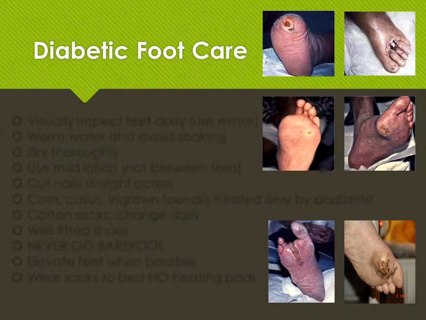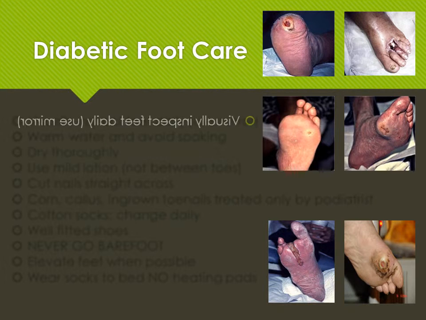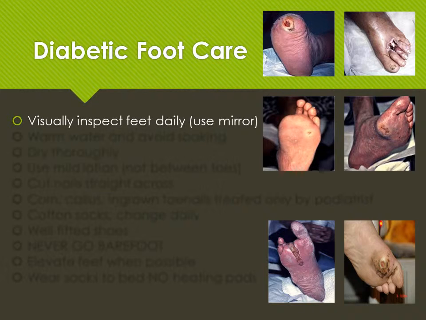Due to neuropathy, patients experience numbness in their feet or their hands, but generally in the feet, which puts them at a high risk of getting sores or open areas or wounds that cannot heal. So we are going to discuss diabetic foot care. You will need to teach the patient to visually inspect their feet daily and to use a mirror if needed to see the bottom.